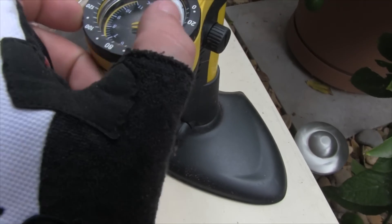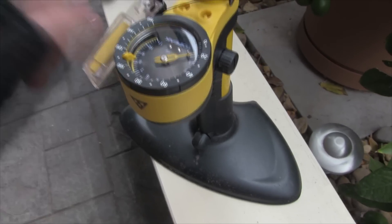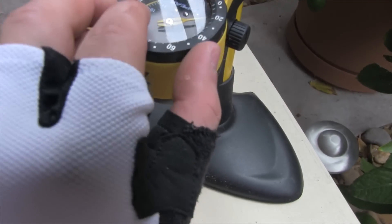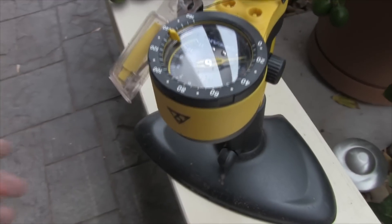It's got this little thing here, so you can move that to wherever you want to pump your tires to, because it can be a bit hard to see the numbers when you're standing out pumping. So as soon as the needle hits the little mark you make, then you know it's pumped up.